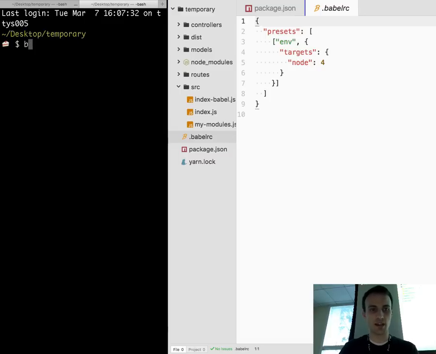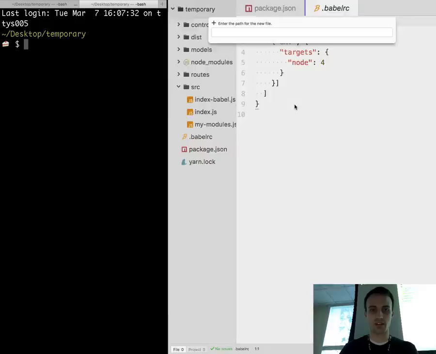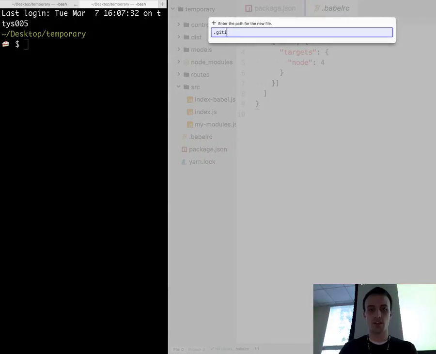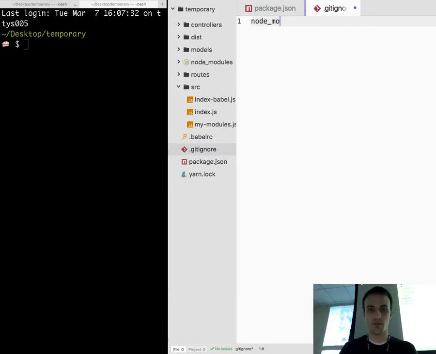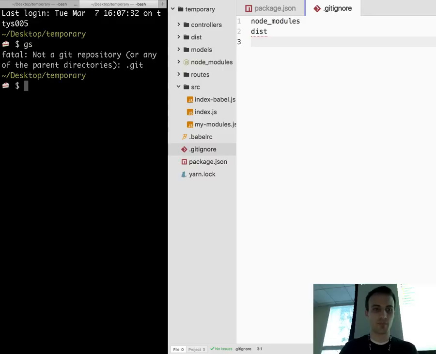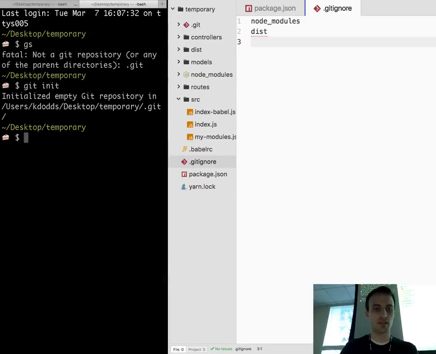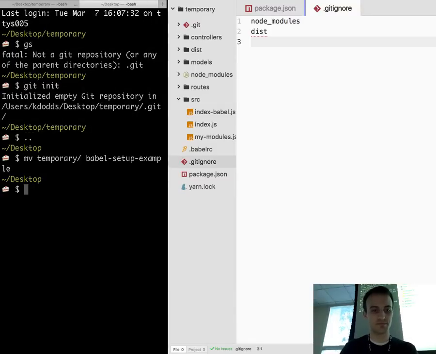I'll go ahead and commit this, after I ignore a couple directories, because these are huge: node_modules and dist. Let's see, Babel setup example.